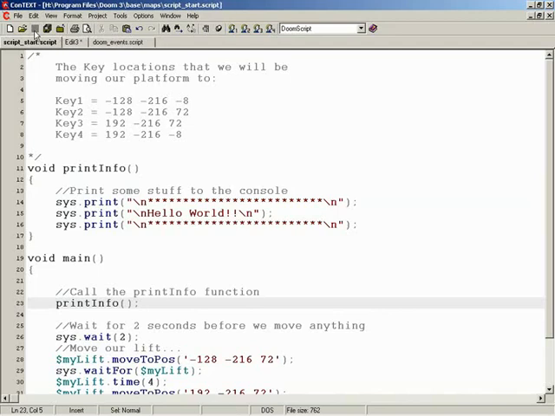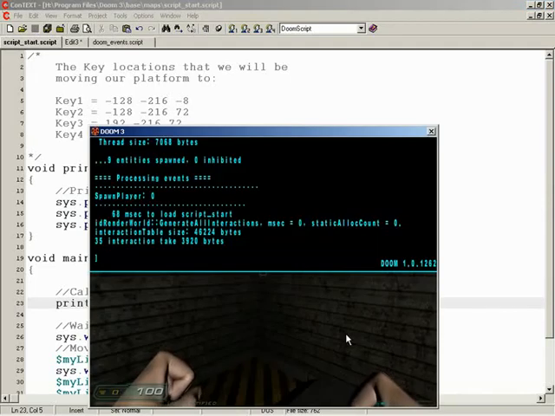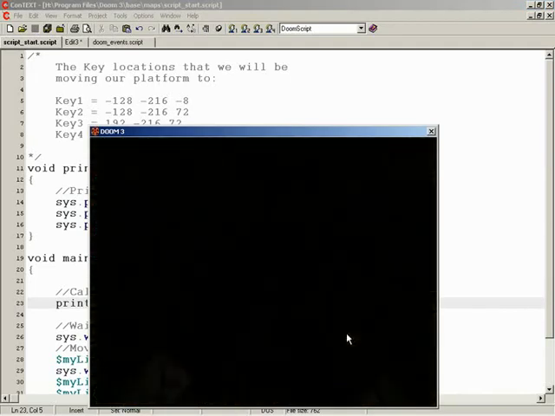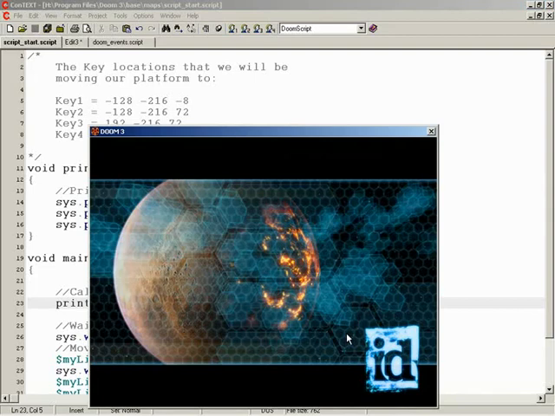So let's go ahead and save this. By adding in this function call now, we should see this stuff print out inside our console. So let's go ahead and jump back over here into Doom and relaunch our map. So far, Logan, everything makes sense?